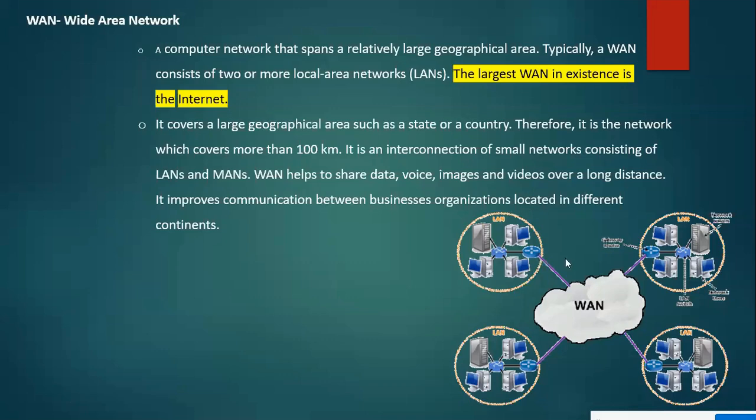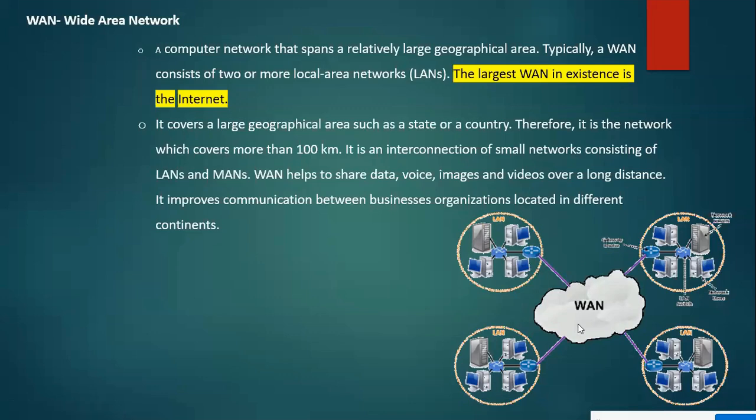Coming back to your question, what will happen if this link goes? Usually organizations will not have one link. This is just an example I was giving. An organization will always have backup links. That means there will be two links. In any case, if this link goes, they'll have a backup link to reach.